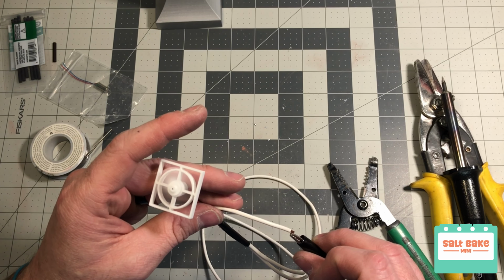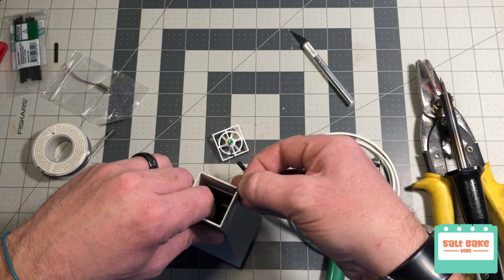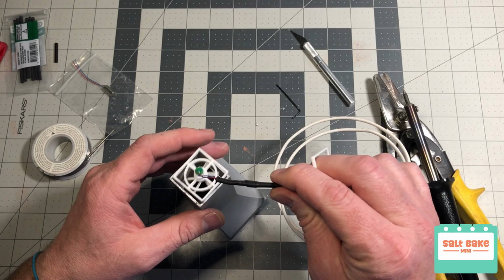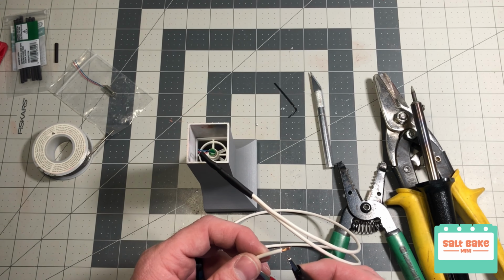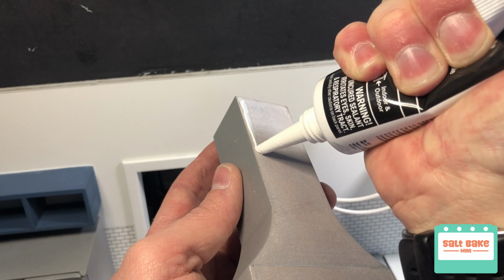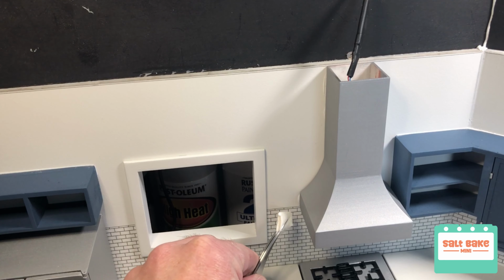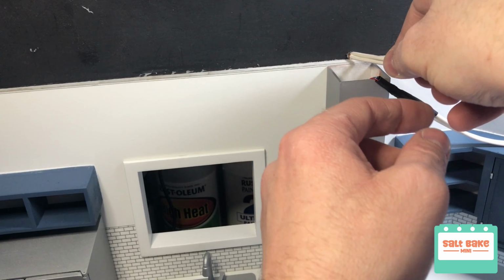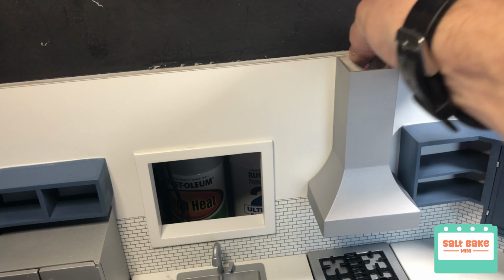I test the fan to make sure it's working properly. I place a little frame inside the flute that will stop the fan from falling down. A second frame will go on top and hold the fan in place. I drill a hole for the wire and silicone the hood vent in place. I don't like the look of the bare wire and have a piece that will be covering it, but for now, I'll call it good.